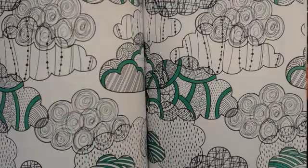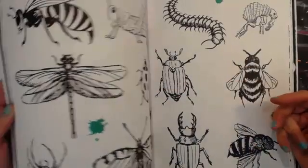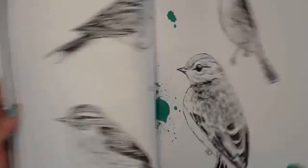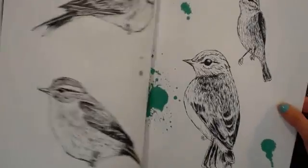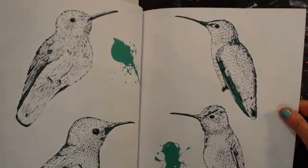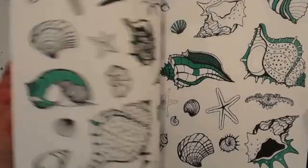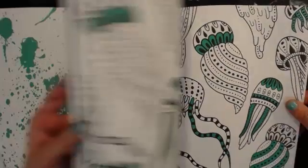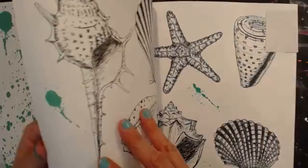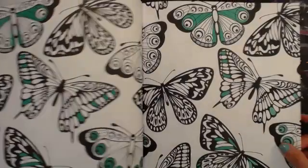So you can see all the different types of things that are in this book that are awesome for cutting out. Right? Little birds. Any of this would be fun to cut out and use in your art journal. So don't feel like you can't, you're the boss of your color book. If you want to cut it up or copy it or color it and tear it up or whatever you want to do. Look at all that, see?